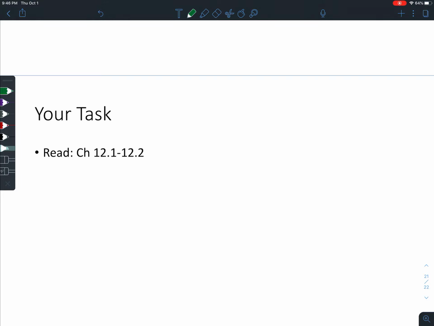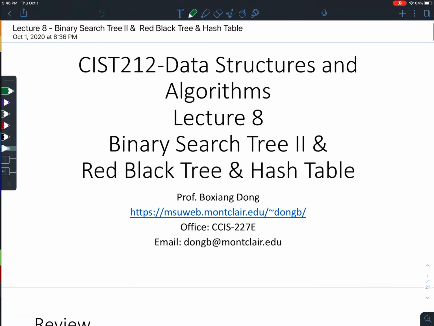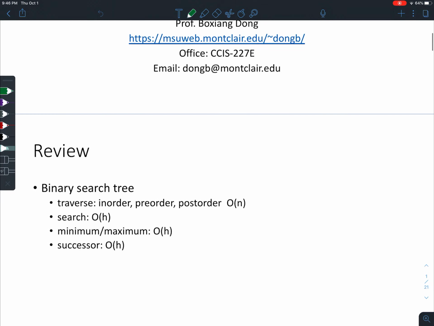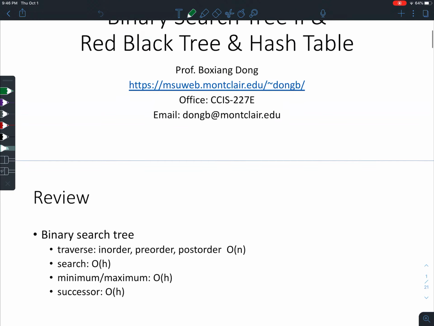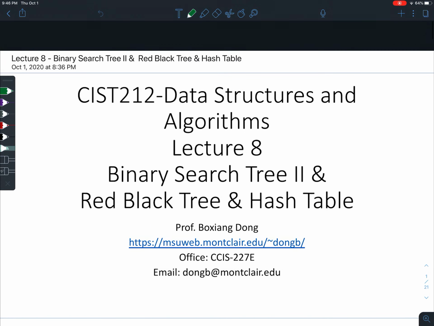Okay, so this is the first part of binary search tree, and I know that some of you may already feel your head is exploded already, but still I'm going to continue, okay? Because we have one more function to learn, that is the insertion, and I promise that it won't take a long time.